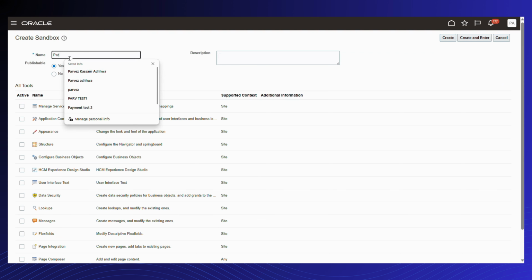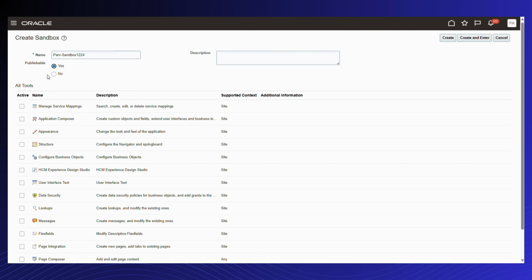Okay, so I'm just going to create a sandbox, which is going to be my sandbox. And this is very important. Some sandboxes you can create just to play around. You can do the configuration, it's a throwaway. But some of the configurations are publishable. That means once you have done those changes and everything has been tested successfully, you need to push that to the main code.